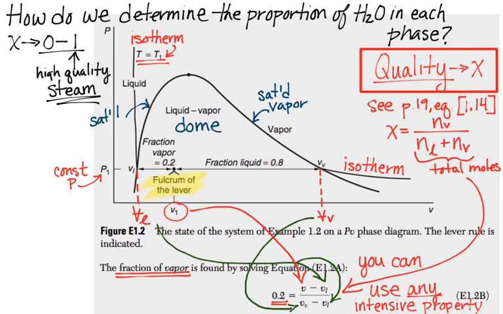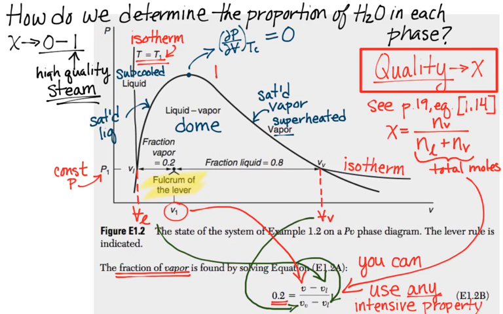So saturated vapor is on the right hand side of the vapor dome, saturated liquid on the left hand side. Of course, we've got regions to the left that would be called subcooled liquid. Regions to the right of the vapor dome would be called superheated vapor. These are all language terms. Feel free to pause, go back to your book, take some notes. Subcooled liquid, superheated vapor, and saturated liquid versus saturated vapor right on that vapor dome line. And of course, the isotherm is that vertical, then horizontal, then sloping line. It's the line at which the temperature of the system remains constant.